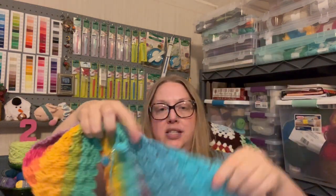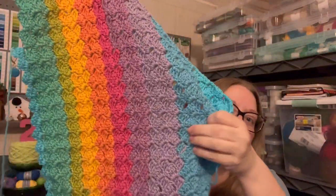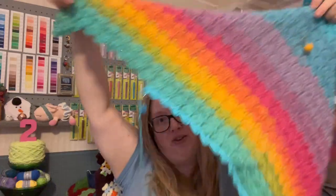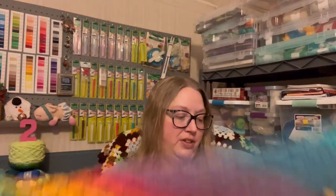The last thing I've been working on is that corner-to-corner blanket using Yarn Bee Sugar Wheel in the colorway Sprinkles on Top. Here's what I've gotten done — the little yellow bobble is where I was last time and here is where I'm at now. It's working up pretty cute with some pretty colors, and it is very addictive to work on. I'm really liking corner-to-corner and I'm using a 5 millimeter hook.